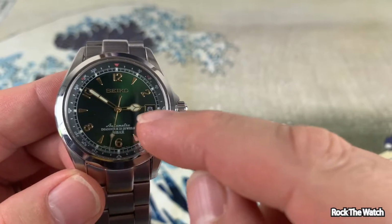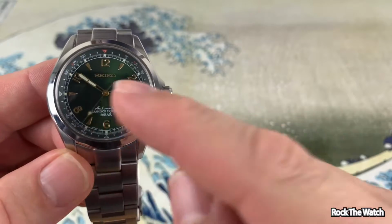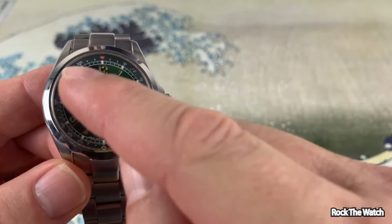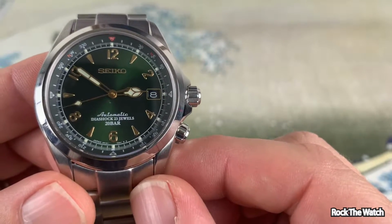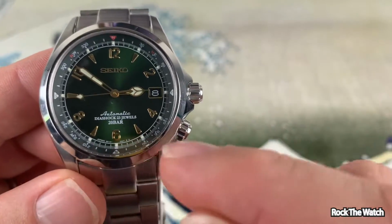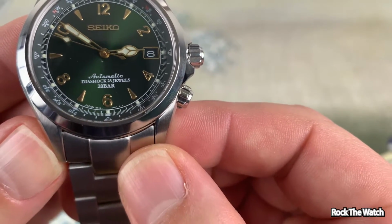As you can see, sort of a cathedral style hour hand. The minute hand comes right out to the track around the end. It says Automatic, Diashock, 23 jewels, 20 bar, which is 200 meters. Japan something or other on there.